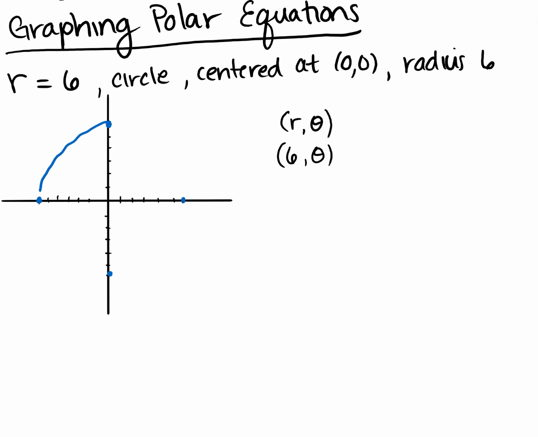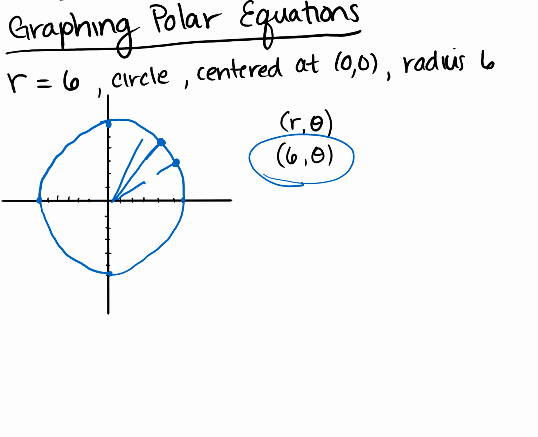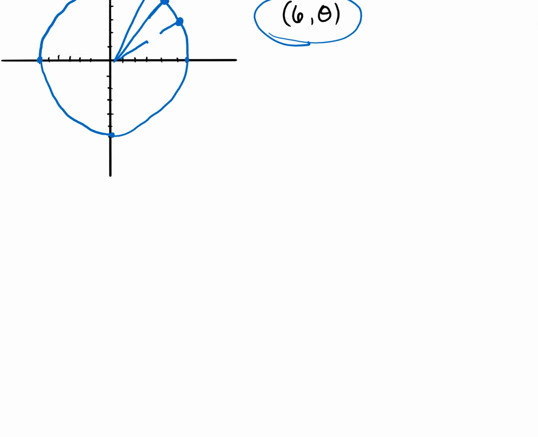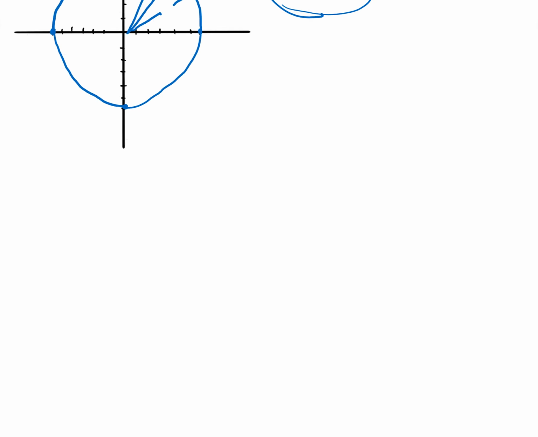Sorry, I can't start over there if I'm going to try and draw a circle. Oh, that's just the worst circle in the whole world. I'm sorry. I hope yours are better in your notes. It's just a circle of 6 because my theta can be whatever it wants, right? So at pi over 4, I would be 6 away. At pi over 6, I'd be 6 away. At pi over 3, I'd be 6 away. So you can see that I get a circle of radius 6. I can't handle looking at that anymore, people. I have to get rid of that.